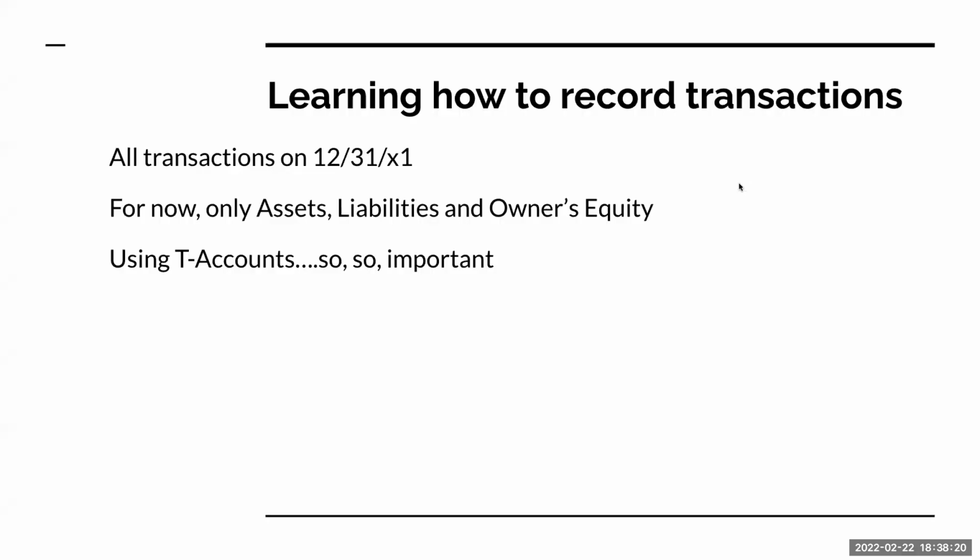So when we're going through and recording transactions, remember, right now we're doing our December 31st accounting party. We're going to do all of our transactions on this one date, and this is because we want to learn how to record an asset, how to record a liability, and how to record owner's equity. Remember that as of right now, T accounts are going to be so important. So let's learn how we do this.